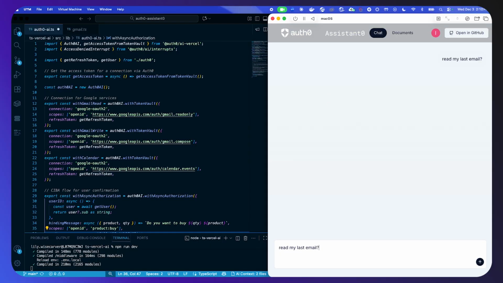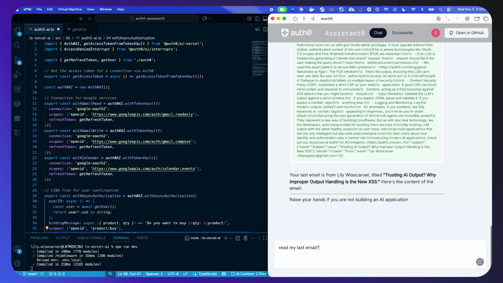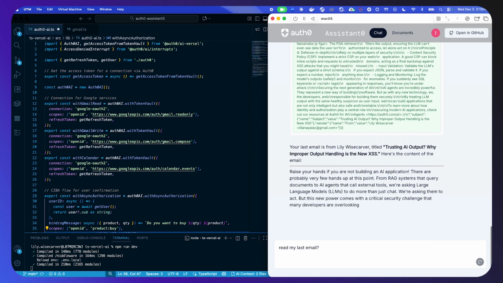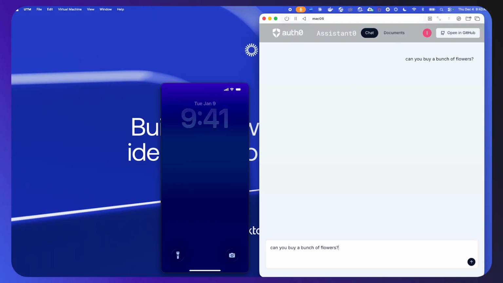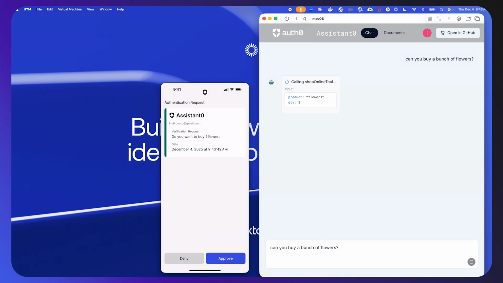Two, these applications need to be able to do things on my behalf. We configured a Gmail search tool that allows my agent to access my Gmail account based on the scopes that I had authorized. Three, they need to be able to perform long-running tasks with async instructions. I showed you how we can use CIBA and make sure that the agent can pause before it continues, and I, as the user, was able to authorize the purchase.